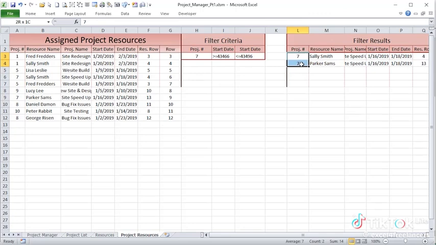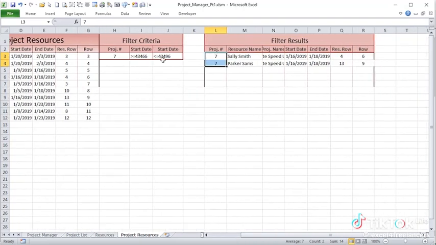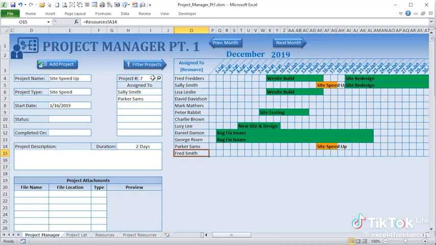If we have a specific job, we're going to be filtering those results. So if we want to know everybody that's on job number 7, we're going to use an advanced filter. I'm going to walk you through that. The job that currently is up here is project number 7, as you can see. So there are 2 people on it. We did run an advanced filter, so we know how to get that. All right, so we just have those 3 databases.